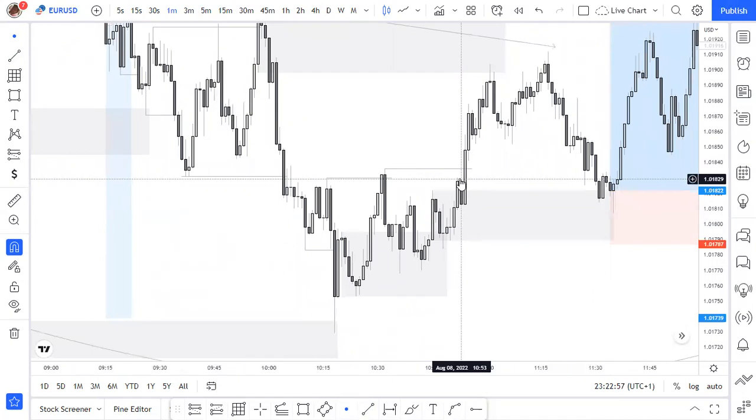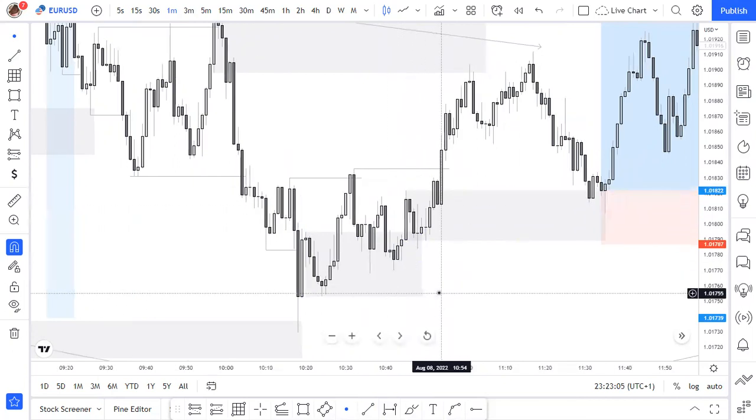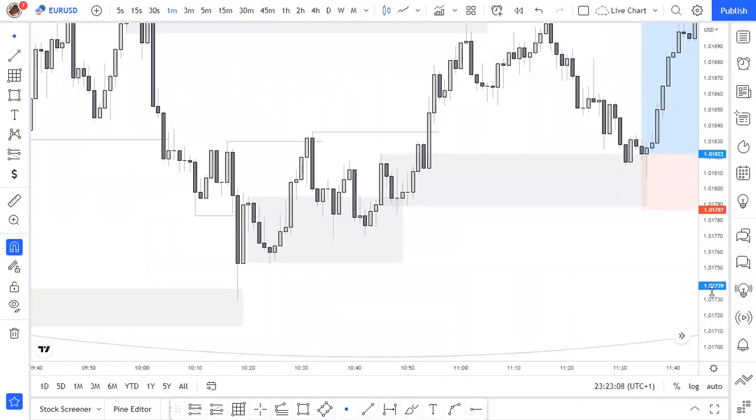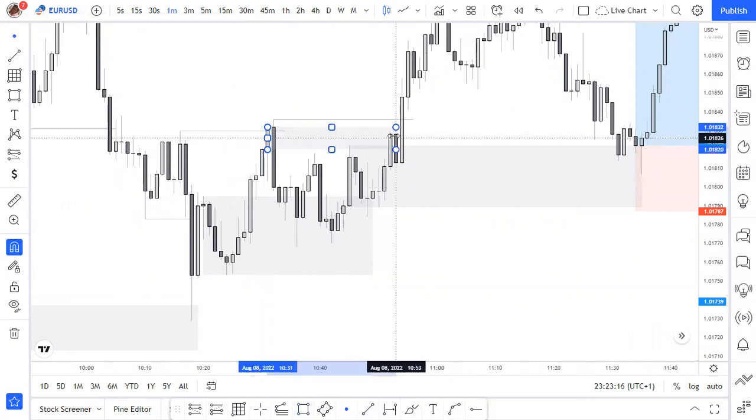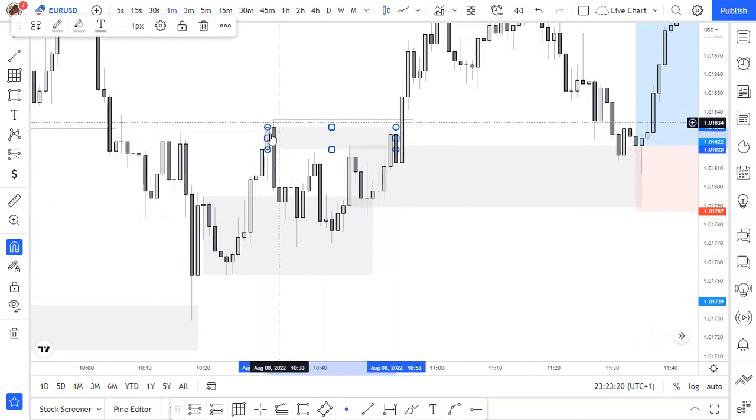Regarding this particular engulfing candle here, another reason why I didn't use it was because what it was reacting from didn't really do anything significant. For me, I think it was reacting to this particular candle, or maybe just use the whole body here. So it's kind of like reacting to this. And this high now, I don't know if I should call it the supply zone, within the break of structure.